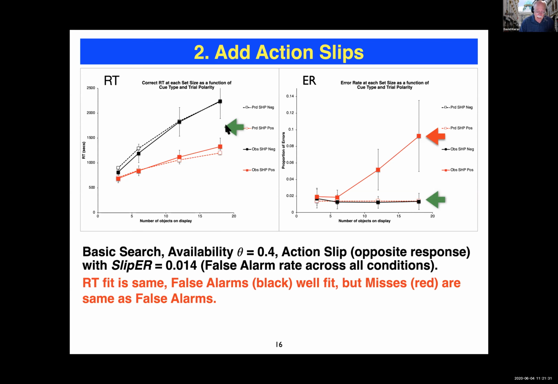For example, in the shape task that produces data that looks like this, there's one cluster of subjects whose data is extremely curvilinear, really flattens out in their reaction times, and they have huge error rates. Well, this just says they're pulling the plug at something like eight fixations. They're stopping and responding absent. That nails the data really well. But everything else they're doing is the same as the other groups, with slight parameter differences. There's one group that does this task with extremely sloped RTs and almost no errors at all. That means they're working much more in the mode of fixating every object, and you can capture that by a very tight availability parameter. They pretty much have to be looking at the object to tell what shape it is.